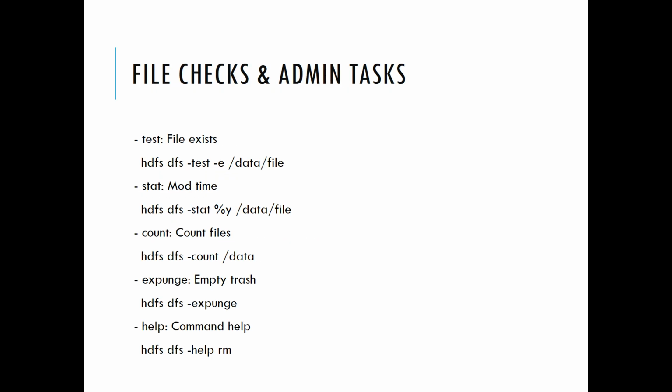There are also useful administrative commands. Use test -e to check if a file exists. The stat command shows file metadata such as last modification time. count lists the number of directories, files, and bytes in a path. expunge permanently clears trash, which is essential for reclaiming space. Lastly, help displays syntax and usage for any command, such as hdfs dfs -help rm. These commands are often used in scripts or by admins.